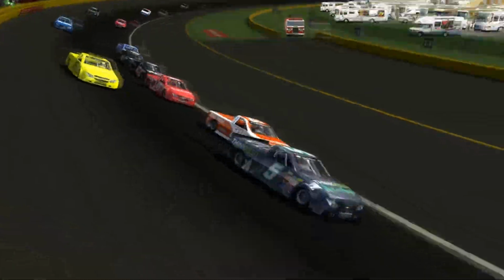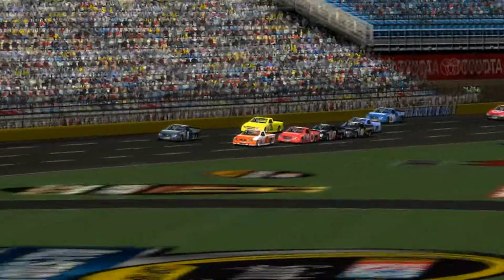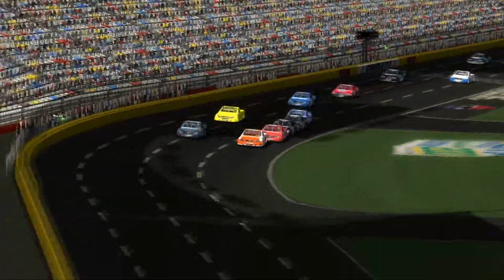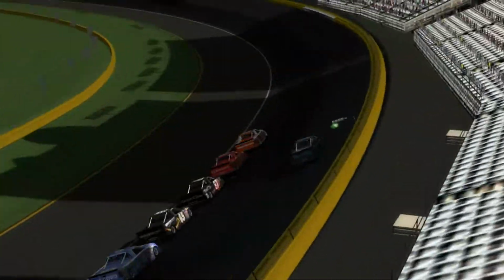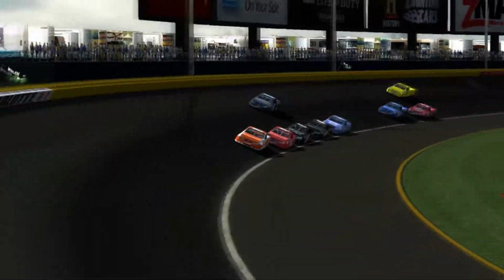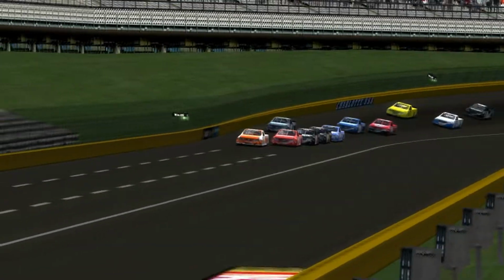Does Bailey Bliss have enough to hold him off? She can't close the door on him. Here comes Cam Bennett through the tri-oval. It's gonna be a photo finish, and Cam Bennett is gonna steal one here at Charlotte Motor Speedway. What a finish! Cam Bennett rallies back from a 3-second deficit to close in and take his first Stars Cobalt Tools Truck Series win.